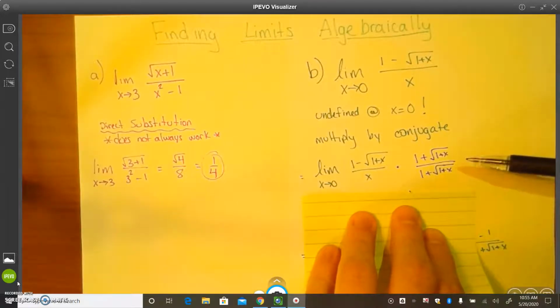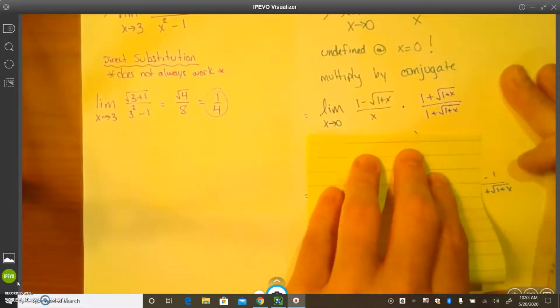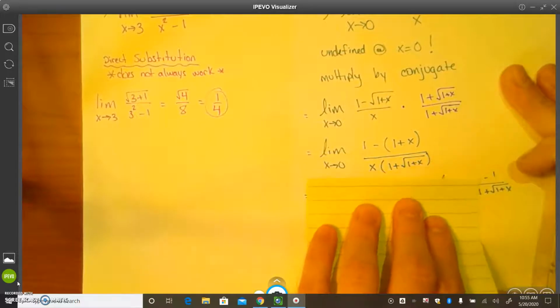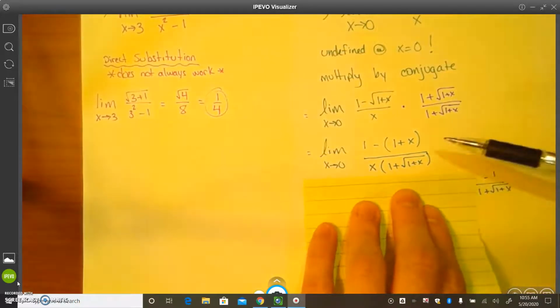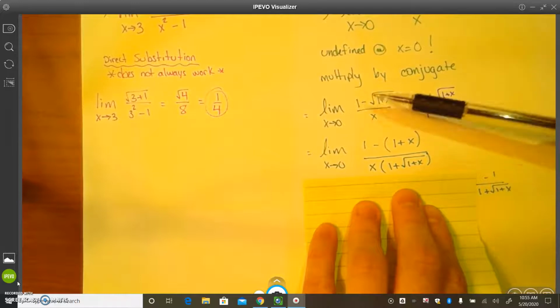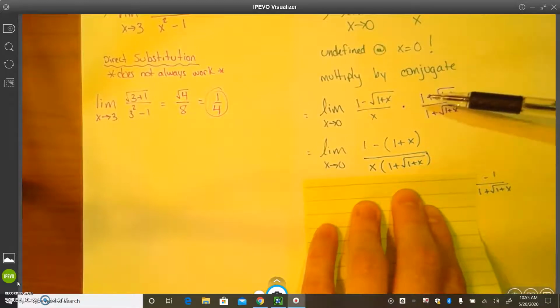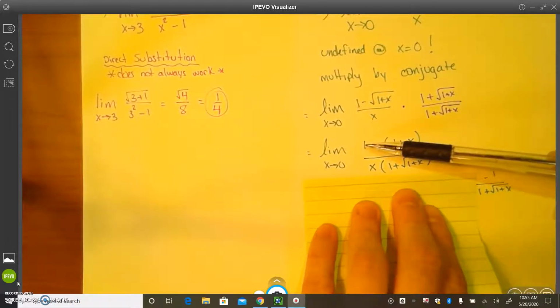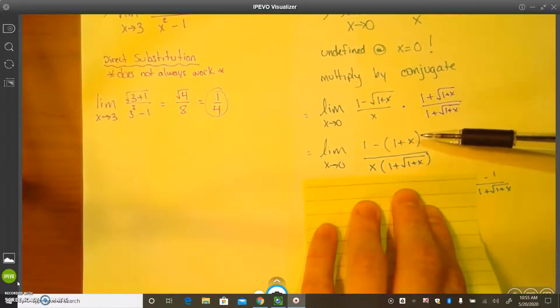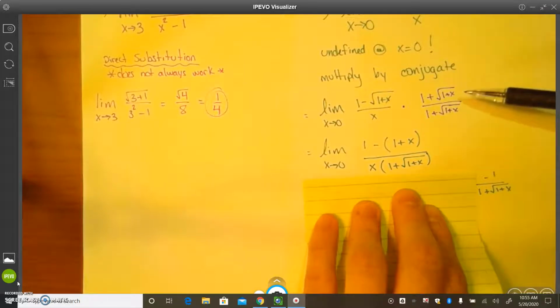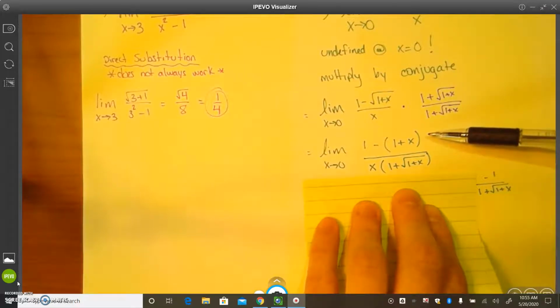Keep in mind, the expression that we result in here, which I believe is this, okay? Keep in mind the difference of squares: when I have one minus an expression, one plus an expression, it's your first item squared minus the second item squared. So that square root's going to end up canceling. And if you don't see that and you FOIL through, you're still going to get this expression.